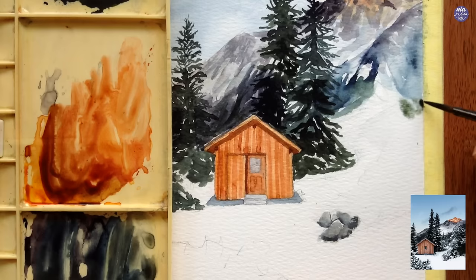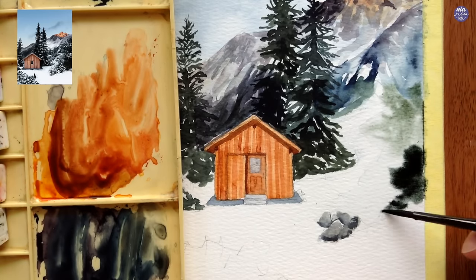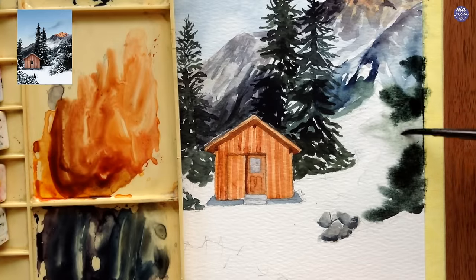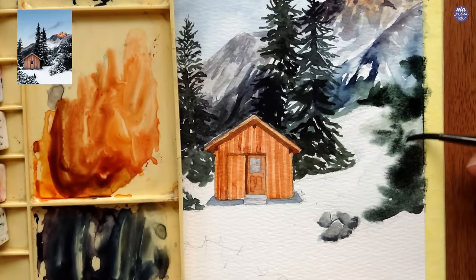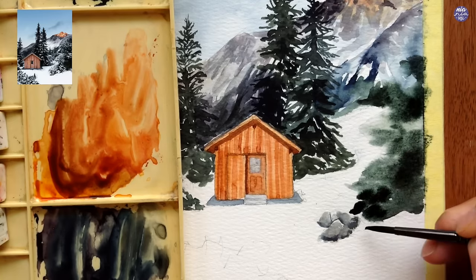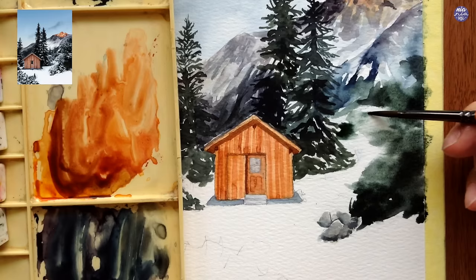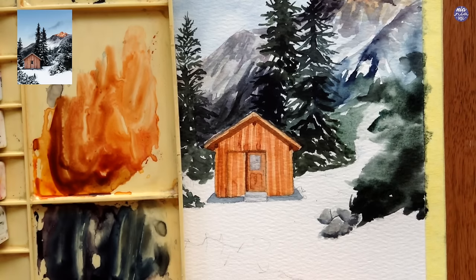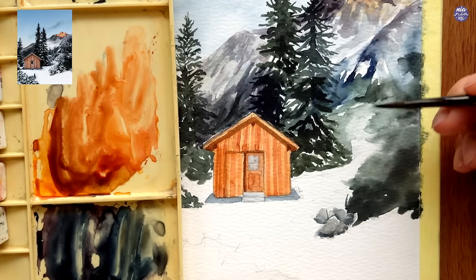On the right-hand side, the details are not too clear from the reference image, but that's fine because this is one of the things I want to practice — painting textures to suggest vegetation that doesn't take away from the main focal point. I decided to wet the surface on the right-hand side while avoiding the pathway, and I used the same green mixture, dabbing the paint randomly on the wet surface until I cover the area unevenly by playing with both the consistency and direction of my brush strokes. I accidentally covered some parts of the pathway, so I just took off the paint while it was still wet with tissue, and then tried to fix the edges using the same green.